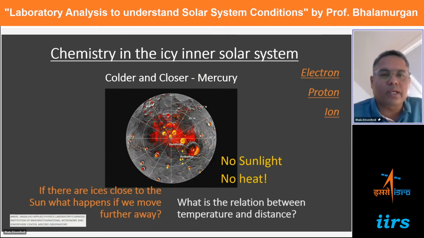You'll be surprised to note that there are places very close to the Sun, especially on planet Mercury. If you look at the poles of planet Mercury, again, similar to our moon, there are craters which are not exposed to the sunlight. Wherever there's no sunlight, the temperature is going to fall, it is going to act as a cold trap, and molecules are going to be accumulated there. So there are places even close to the sun that can have molecular ices.